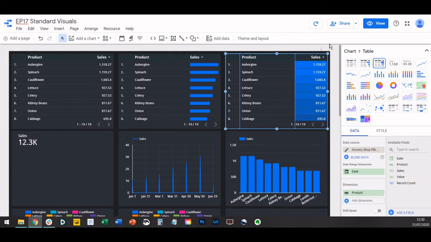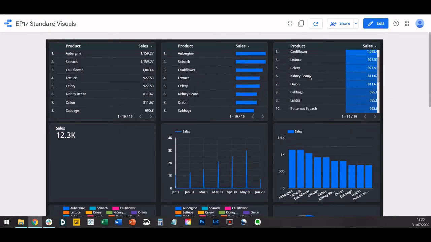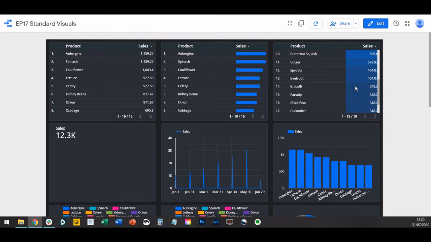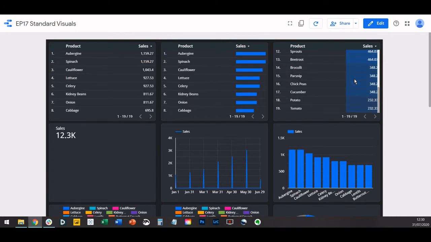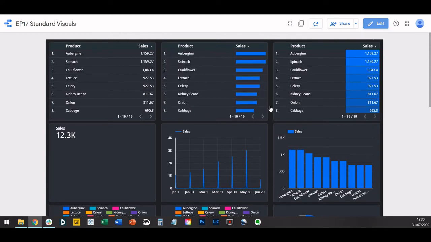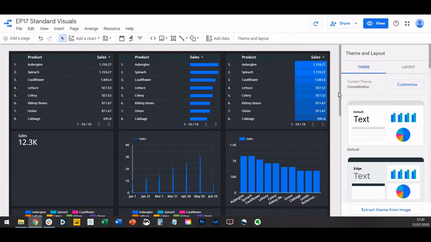Now, in Data Studio, when you're working, you'll be in the edit view, and you can click up here on the top right to go to the view mode, and you'll notice that these are optional in how you work with them. So you can either use the toggle, or you can scroll, and you can set that up in the layout. These are both useful in different ways, depending on what you're trying to get over to whoever's looking at your dashboard.